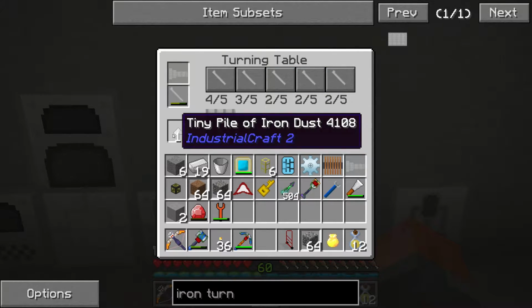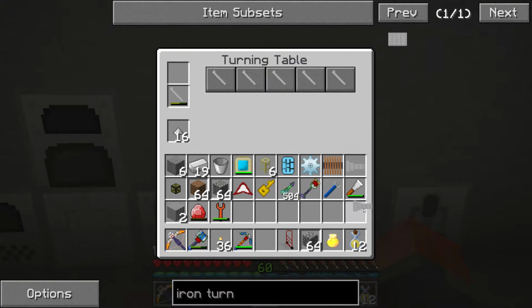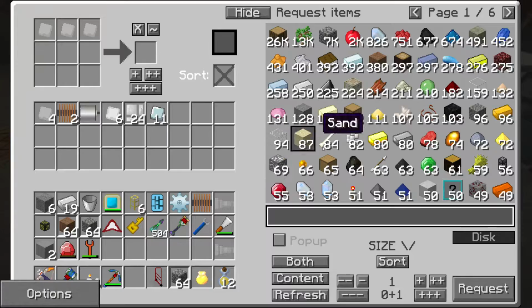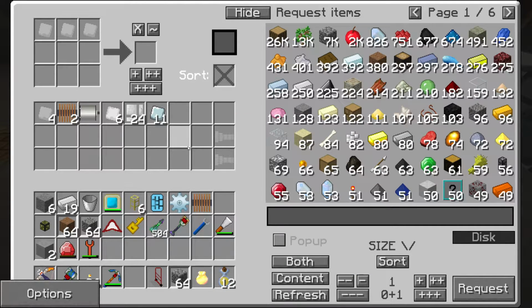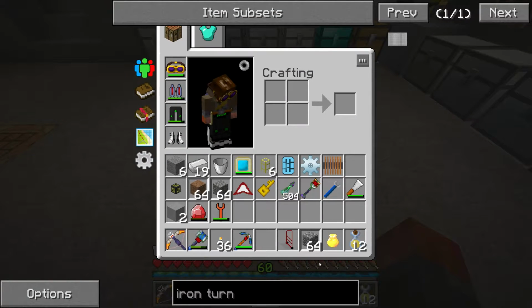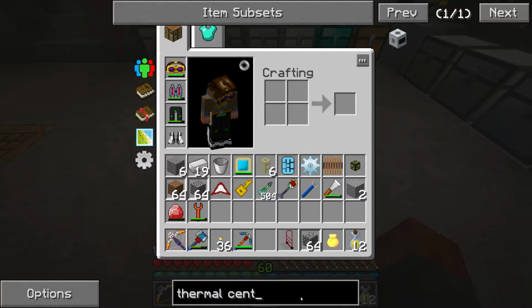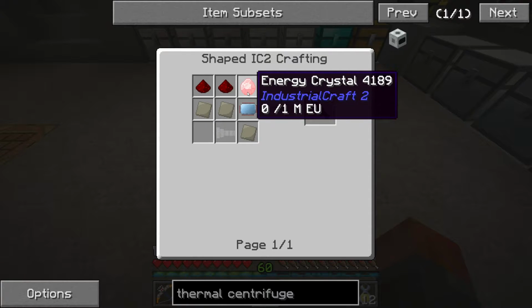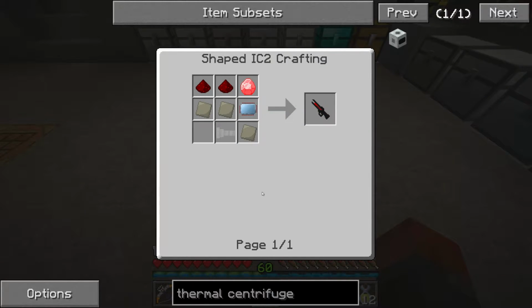And we're going to get this tiny pile of iron dust out of here as well, but more importantly, we're going to get these, and of course they don't stack. Why would they stack? You know, that would just make too much sense. Yes, I'm just going to drop those into this interface. We're also going to need the thermal centrifuge, and that's where we start to need the higher tier stuff. We need this mining laser, which needs an energy crystal, which I've just made. And it's going to need these advanced alloys, an iron turning blank, etc.